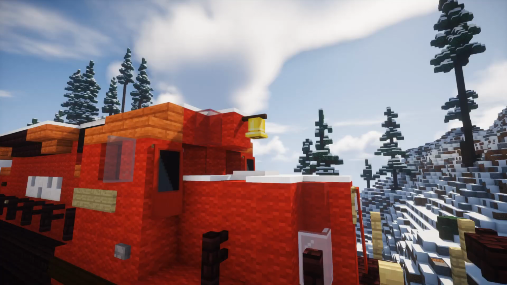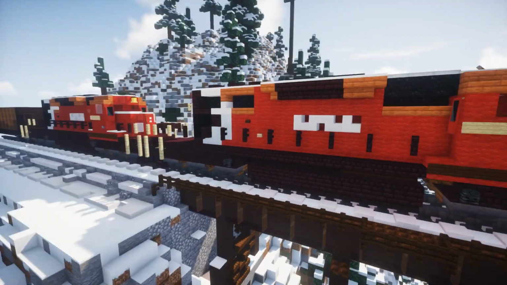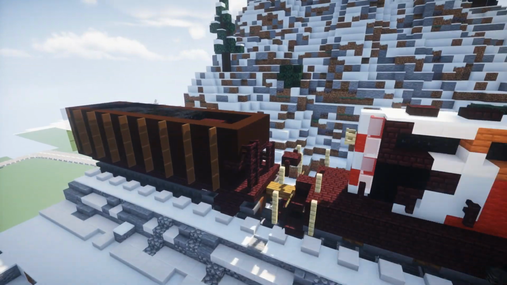Got the nice bell over there because we did have that in 1.14. And here's what it looks like. There's actually a lot of locomotives for this one train, and then we have this one train car.